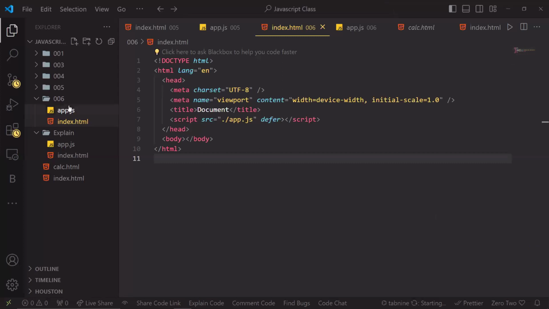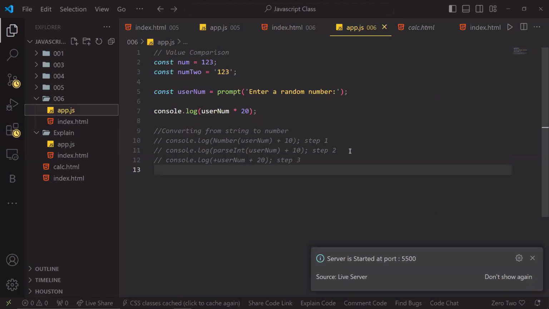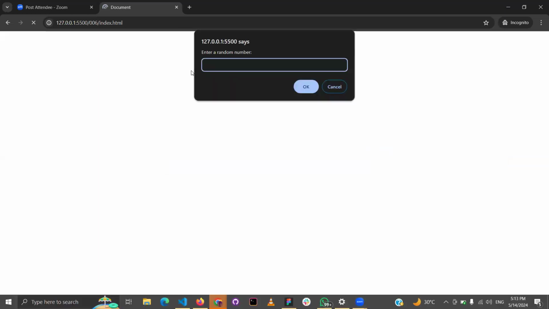So before we start our live server, basically we were discussing what value comparison is, and we said there are two different types of conversion: the type conversion and the type correction. Yes. So let's go back to our private tab. Starting now. So this one is not clear. Okay, I'll try and speak much louder.